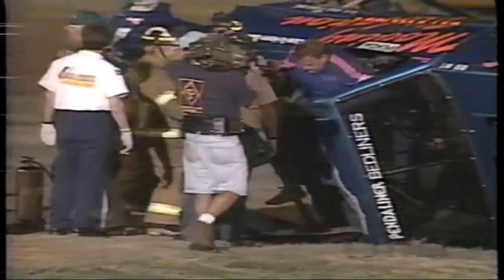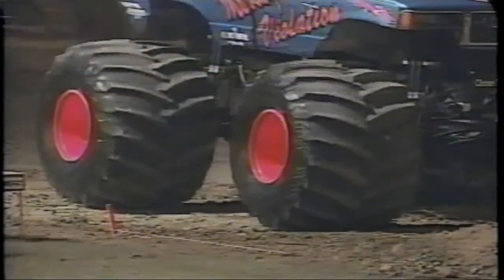Anybody who says these guys are doing it for grins and giggles is about half goofy, because these guys do not tear up equipment like that. He started to climb out through where the window would be and I said, hey, wait a minute. The whole top's out of the truck. I can just walk through there.